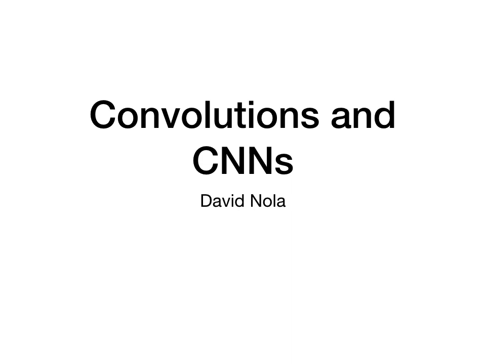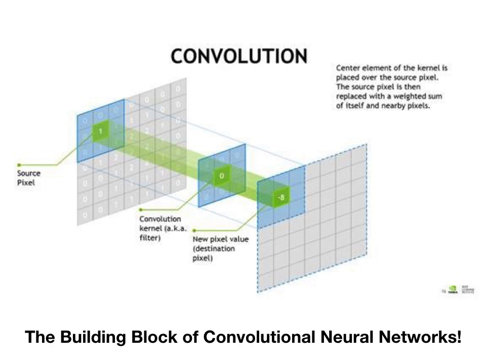So, starting off with our motivating example here, what we want to explain is this fundamental building block, the convolution operation. What we can see here are our source pixels coming in from our source image. We have this convolutional kernel or filter that's applied to that source image, and the result of this operation is essentially a new output image, you could say, or activation map, as we call it.